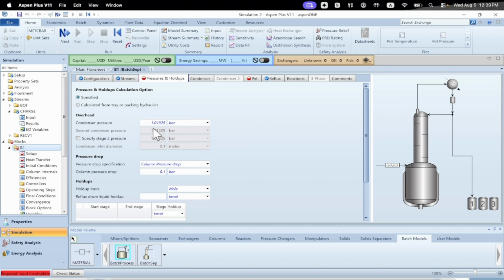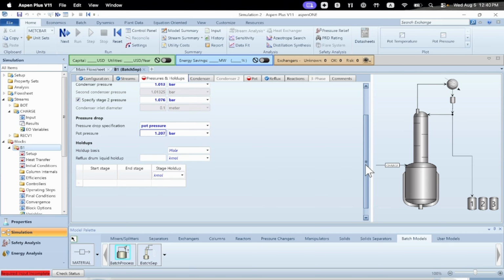We can have a stage 2 pressure in this particular case, which is 1.076, and this one I can keep as 1.013 bar. For the pressure drop, the calculation is in pot pressure, and the pot pressure is 1.207 bar.